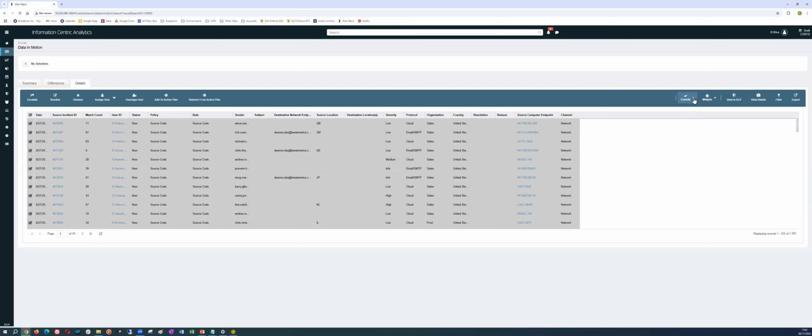They will be given a classification. They will still be visible for verification, but based on what it's seeing, it will start to automatically classify those incidents.